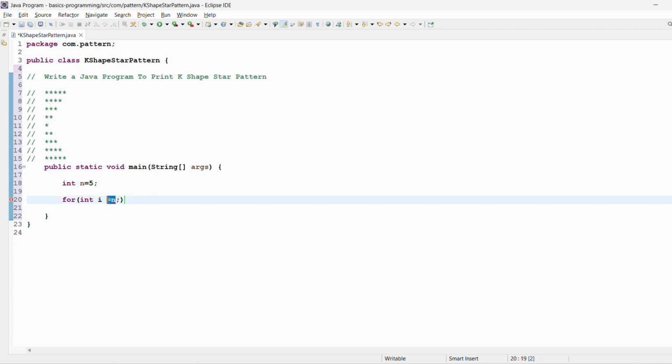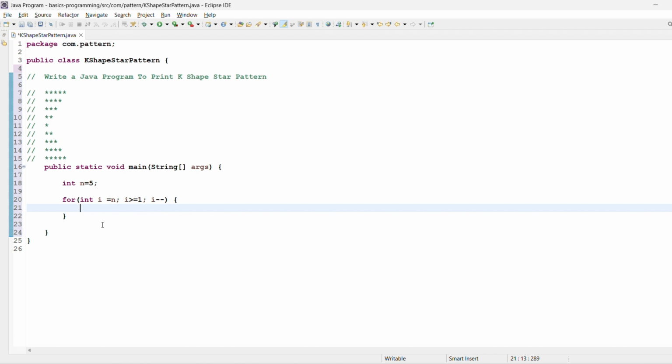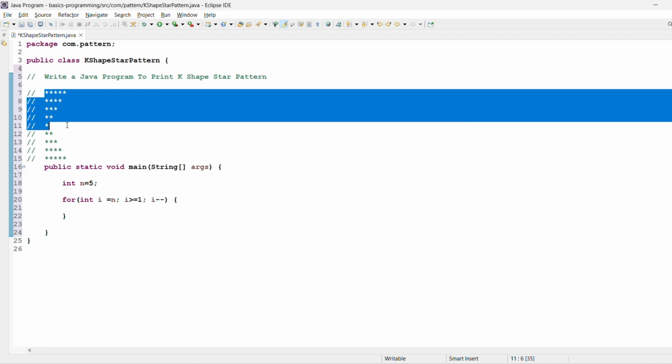That is why we take i is equal to n. Then i greater than or equal to 1, and i minus minus. This is our first condition, which represents printing the first half of the star pattern.